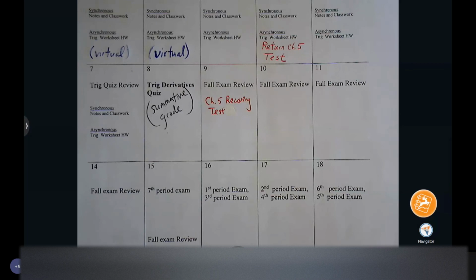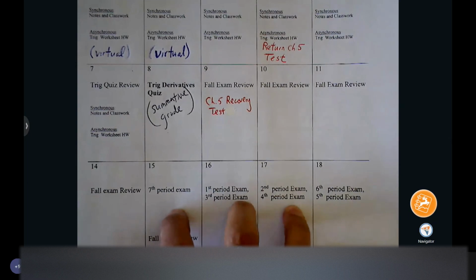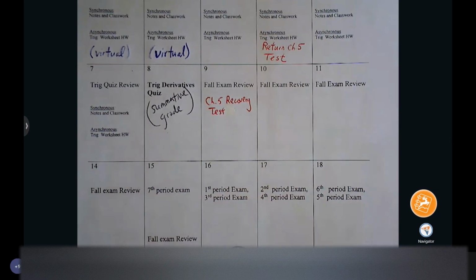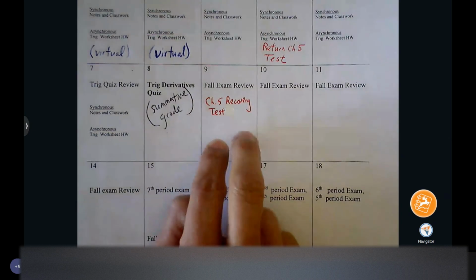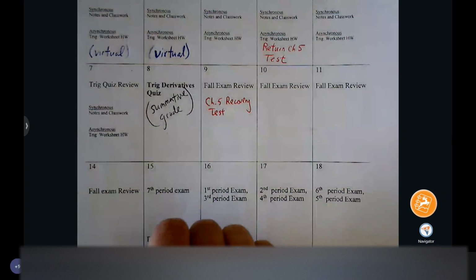Mr. Yang, if we exempted the fall exam, are we able to just... You don't have to come to school then. Yeah, if you exempt, as we get closer to it, I'll have students let me know if they want to exempt out of it, so I don't have to send it out to you or prepare for that test. Will the recovery test be during class Wednesday? No, the recovery test is going to be at 7:15 or 4:30, on Teams, just like before.